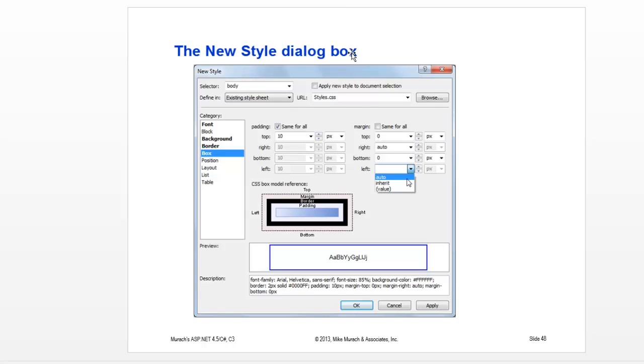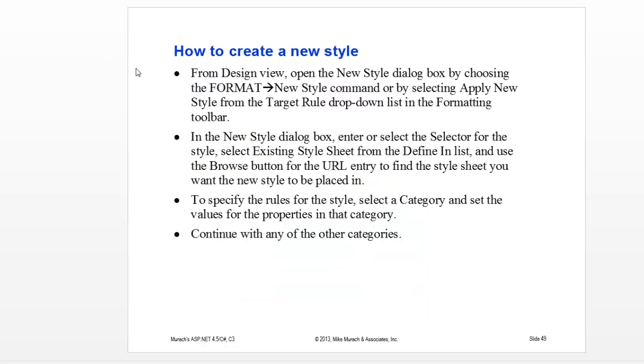Another thing to note though about the new style dialog box specifically is that the selector is up here. If you wanted it to be a type selector, element selector, you just type the name of that element, or you can use the drop down, and this will show things like anchor tag and body and header and all this other, or heading and header and all this other stuff. And then you have to switch this "define in." You have to change this to external or existing style sheet, and then tell it which style sheet you're talking about. So you might have to use browse for that. So again, selector. You can put the type level or element level. You can also put class level or ID level. So to make it class level, I would just type a period in front of it. So I would put period blue, or for ID level I'd put pound, some specific element, or pound, my element, or whatever. So you can do all three of them in here. It creates them and adds them to the style sheet. You can obviously type it manually as well.